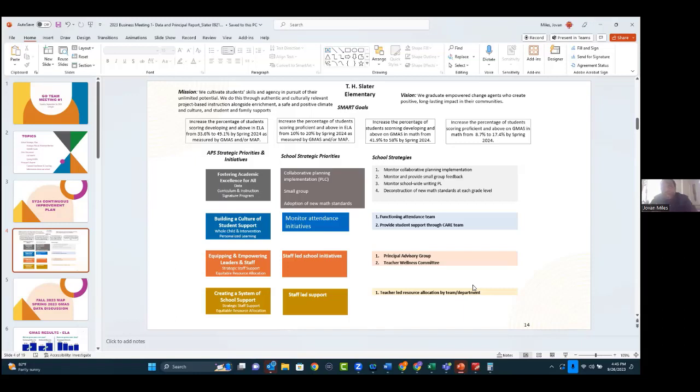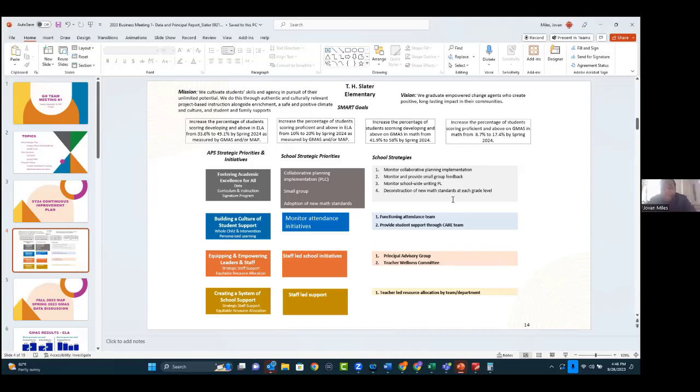Nunn is doing a good job of keeping up with the orders, but also keeping up with the respective balances in each team's budget to make sure that those discretionary funds go where we need them to go, which is directly to the classroom.